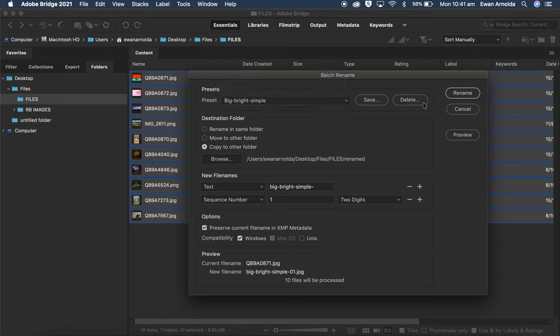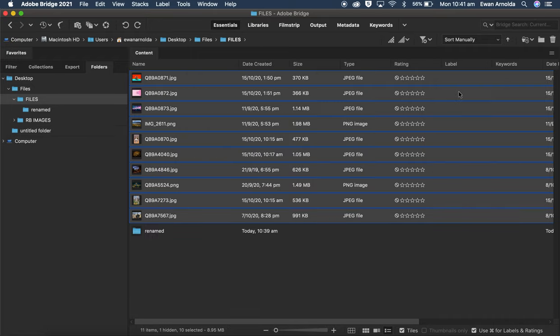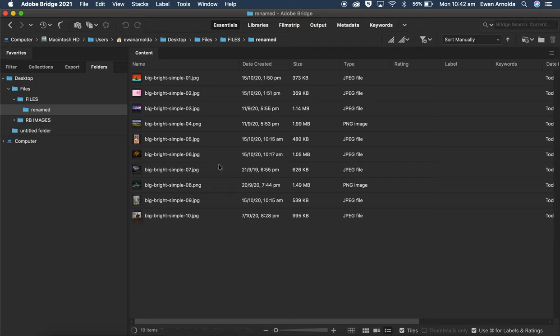So now what I'm going to do is click on the rename button. And within seconds, again, depending on how many files you have, it can take a couple of minutes to a couple of seconds. And because I only had 10 files, 12 files, it took a second to do. And here's the renamed folder that I created before. I double click on it and go into it, and here are the files with those extensions and the sequence numbers at the end.